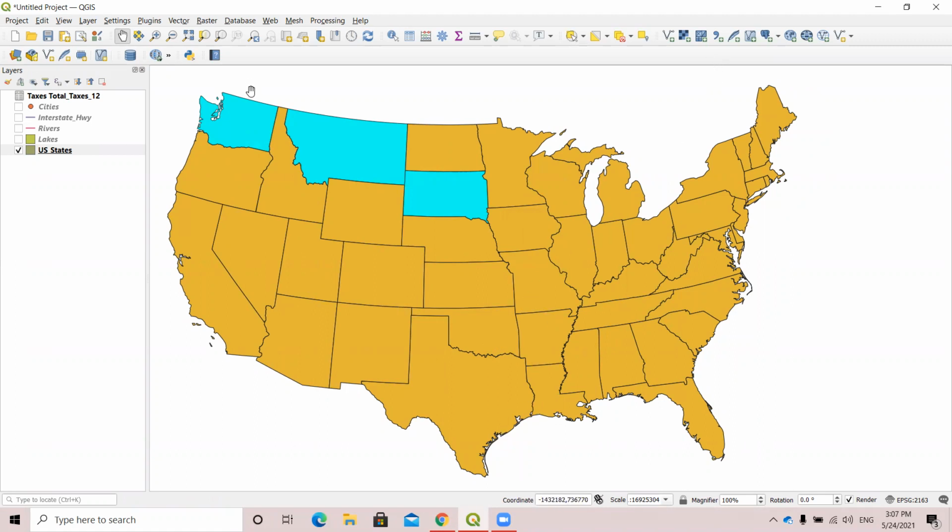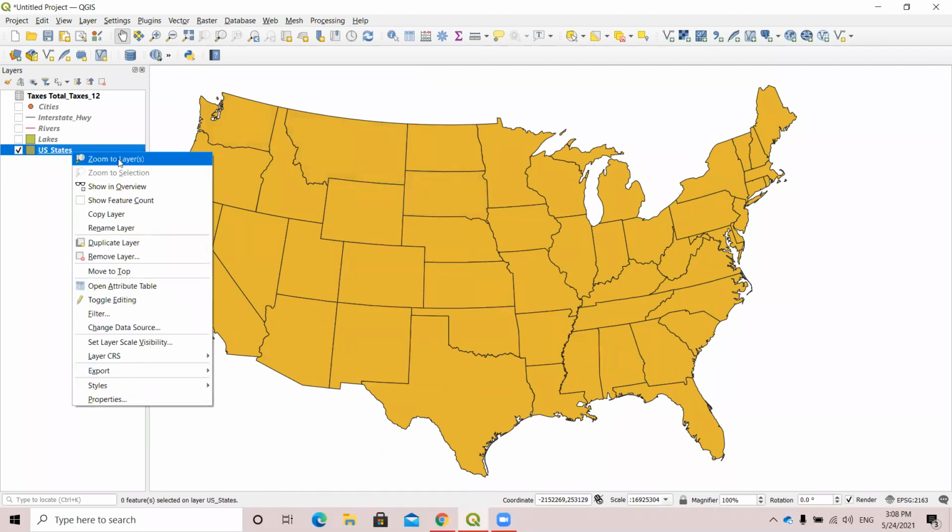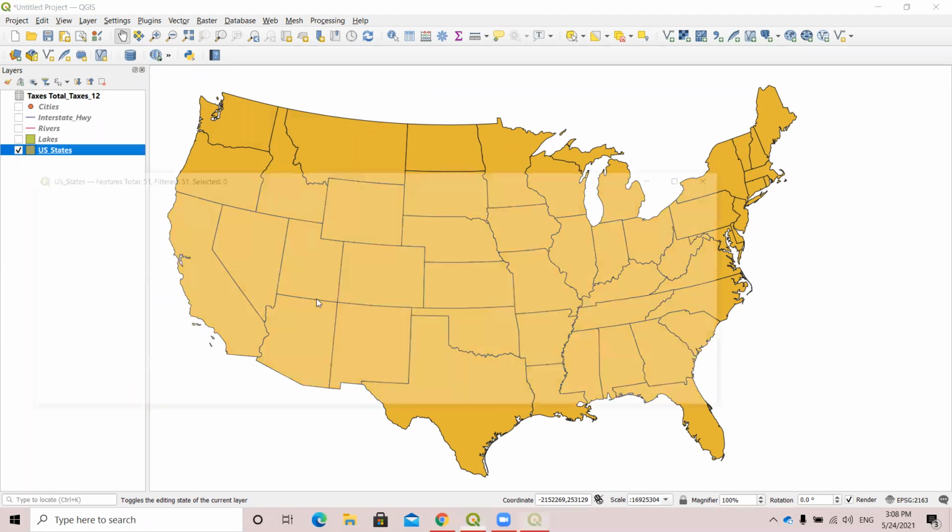Okay, let's go and see the selections a little bit more. So what we did, we opened our attribute table, and let's first deselect if you have selected anything, and then again, click on your US states and right click on it. Just explore a little bit the options. I may be able to talk a little bit about a couple of them. Unfortunately, the time is limited, but I'm going to open the attribute table.